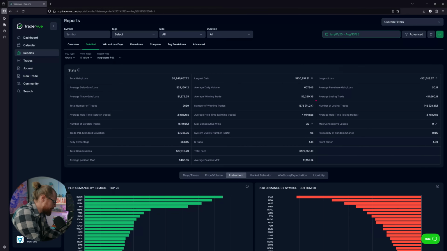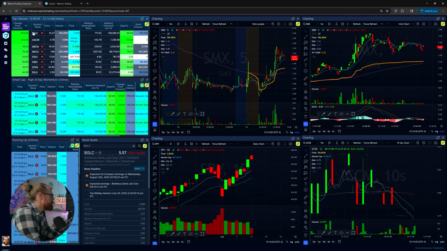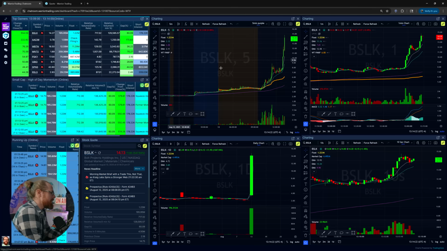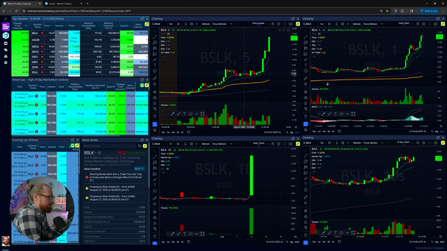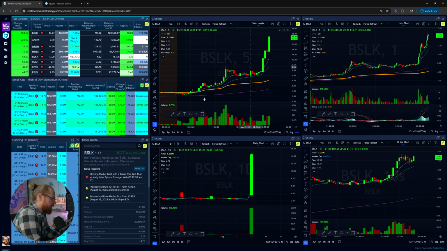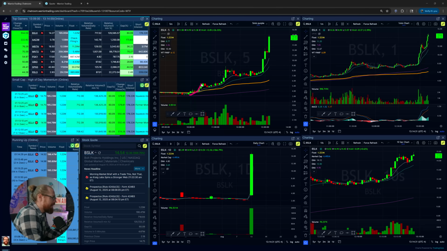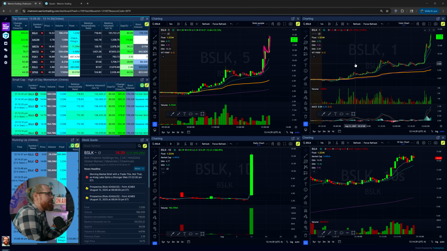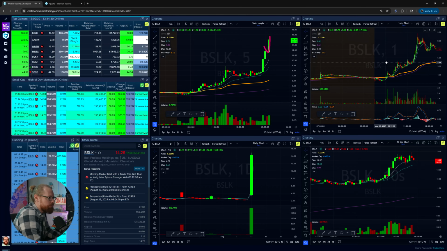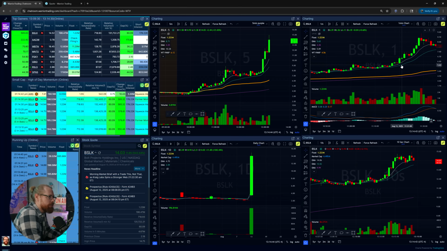So let's see, I'm going to pull up a chart here today. This is a stock that I traded this morning, BSLK. It is currently up a remarkable 554%. This is a beautiful looking chart. This stock has just been grinding higher and higher and higher. It had a long pullback and then just broke out again right here, dipping down and pushing higher. So the way I traded this a little bit earlier in the day, we can just kind of back up to this area, just for example.